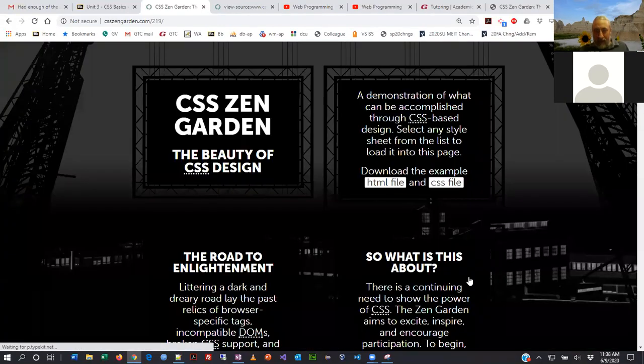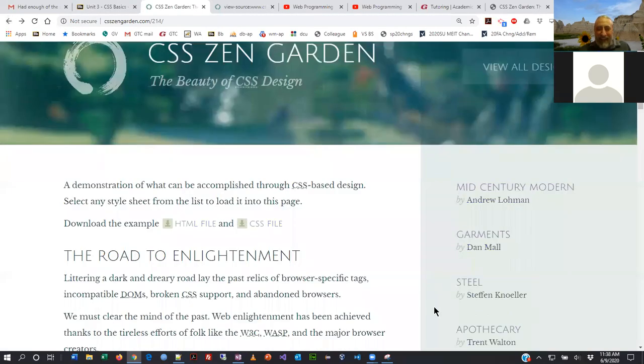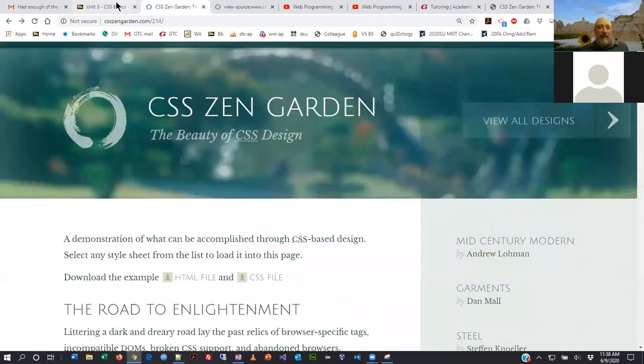So I want to try this one again, see if that's still not working. All right. At least I tried. But if you watch some of my older videos, you can see that one in action. That's kind of cool because you move your mouse around and things move and scroll and shake and do kind of cool things. But that's the overview.